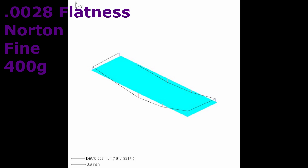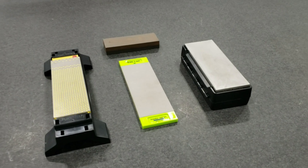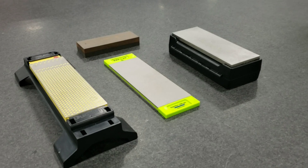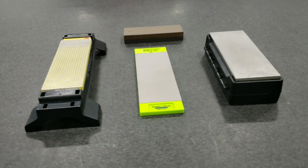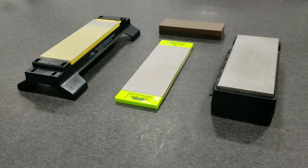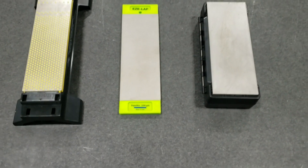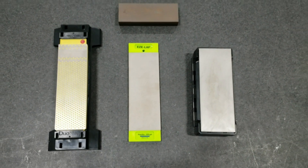Overall, I would say that my favorite stone is the Sharple for some of the design considerations. But honestly, all the stones are really nice, and I think even the EasyLap stone could be fine if it was repaired or not damaged in the first place. Even the Norton stone is a great stone and I've used it for a long time — I just wish it was 8 inches long. That's it. I hope you enjoyed the video. Thanks for checking these stones out with me.